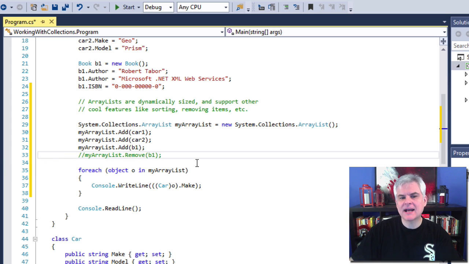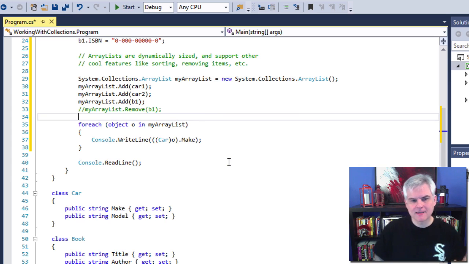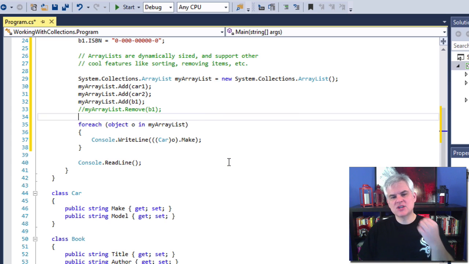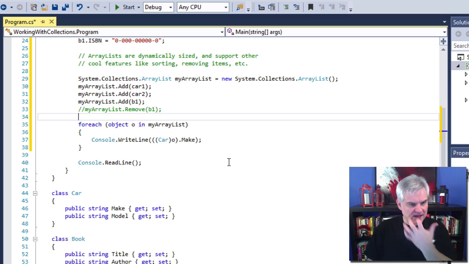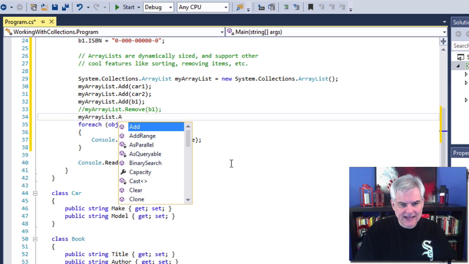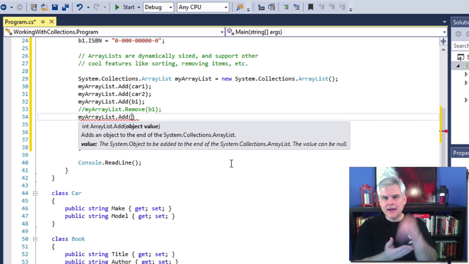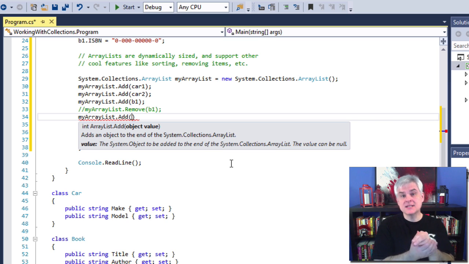Let me comment that out, and I'll demonstrate why it exists in just a moment. Now, the real challenge happens in line number 35. If you actually take a look at the add method, you can see in IntelliSense that what you pass to the array list is of type system.object.